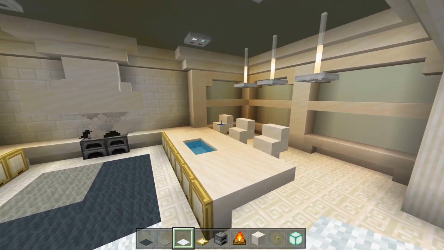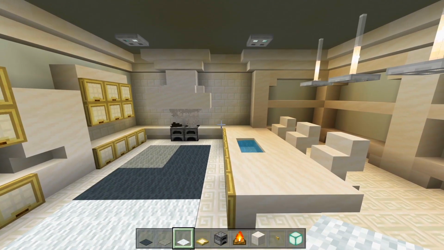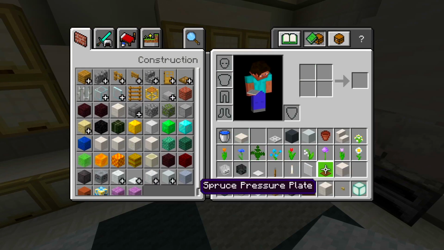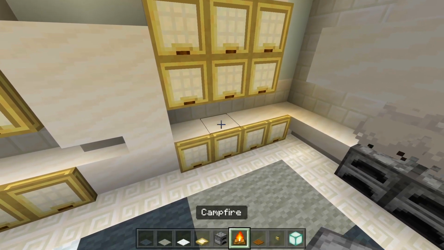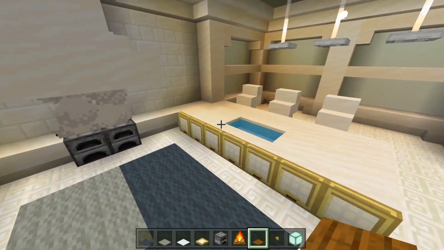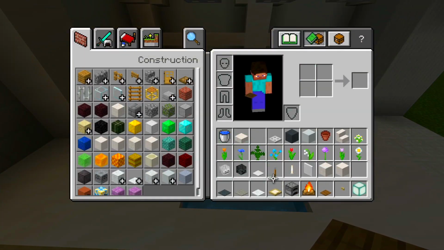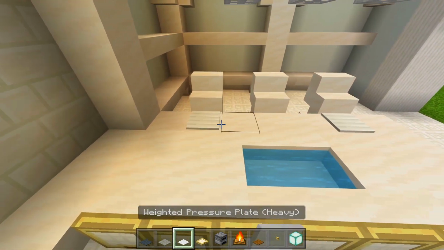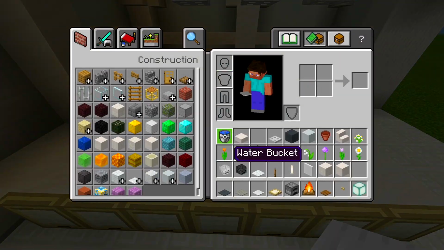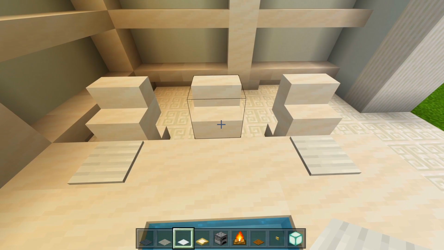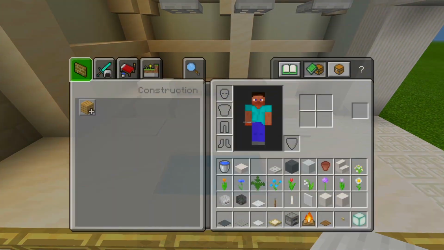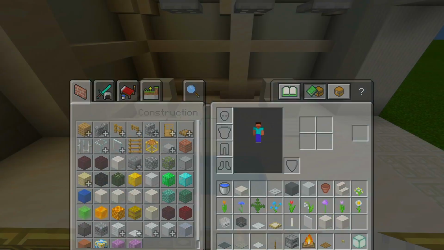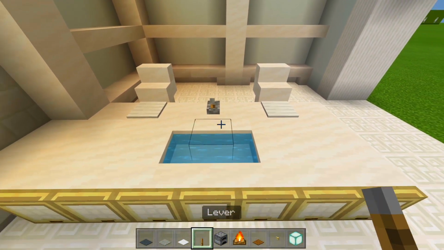So, what else do we got? I think just all the little decorations now. So let me look here. I'll just have maybe the cutting board right there. I think that's a good spot. We'll look at the sink. We'll have the weighted pressure plates right here. I actually cannot have one here because we have the sink. I actually don't think I had a chair here, so I'll just go ahead and remove that.